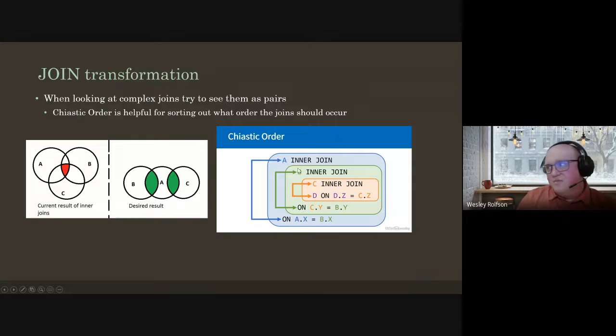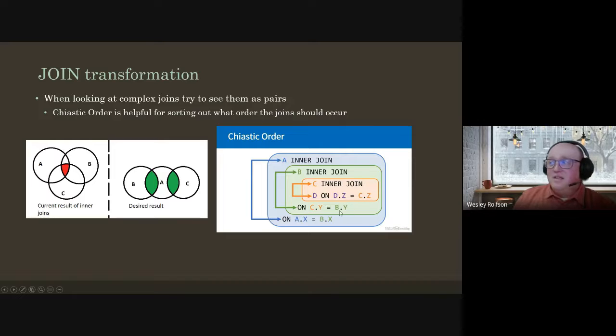This setup is chiastic order, thinking about it in these pairs. First I'm going to do C, D, then I'm going to do B and C, and then I'm going to do A and B. If I think about it like this, that tells me whether I need to use parentheses for this operation, or if I can get away without doing that.